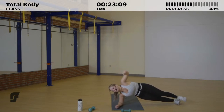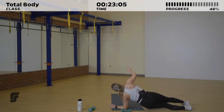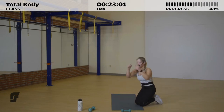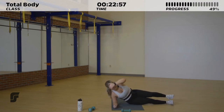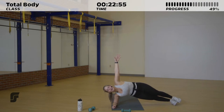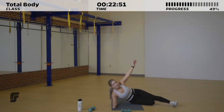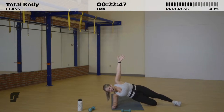We're gonna do a minute, and then we'll take it into that center plank, and then the other side. So we've got 1 minute of each plank. Go ahead and start with that side plank now. An option here, if you want to take it, you can go ahead and bend that bottom leg for a little more stability and just hold here.